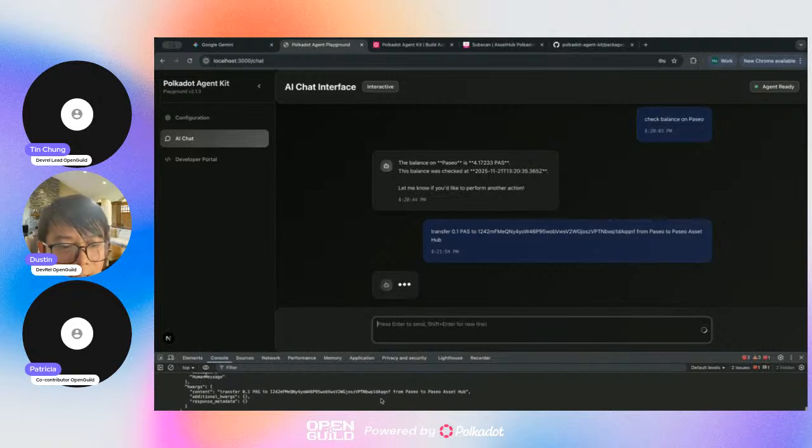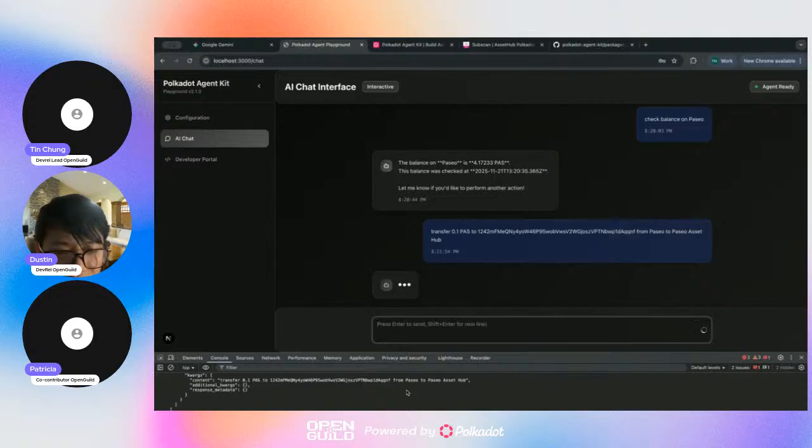You can see the AI agent receive the content from the user query: transfer 0.1 Paseo to a specific address from relay chain to parachain.